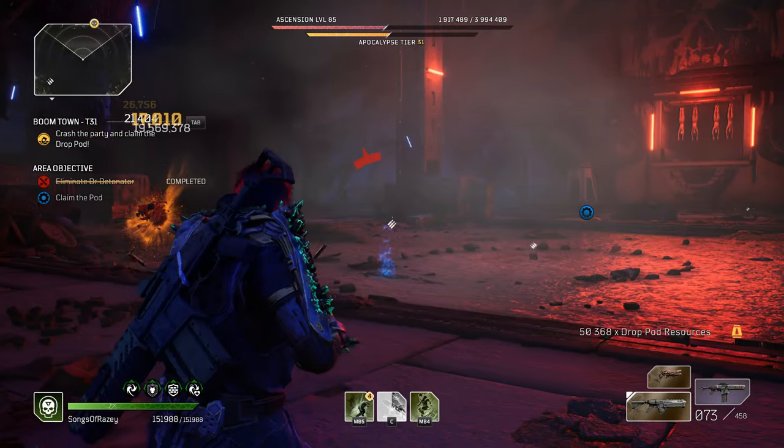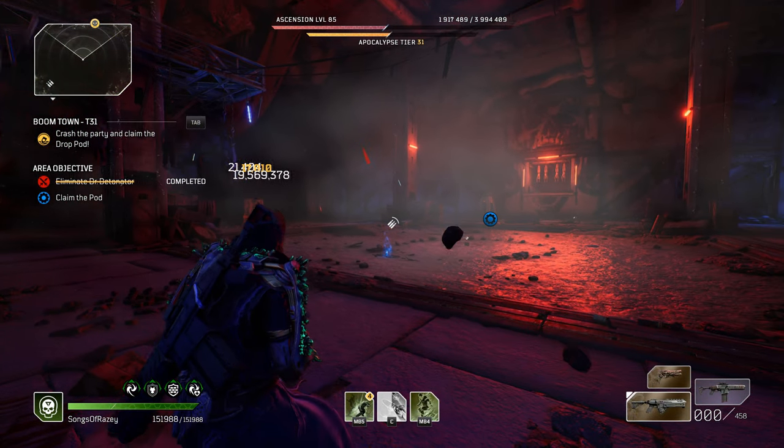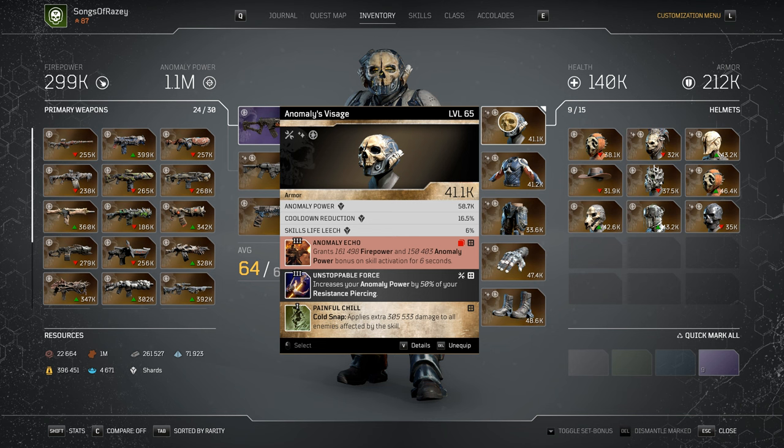Unstoppable Force is absolutely crucial, because we're increasing our Anomaly Power by 50% of our Resistance Pierce, and we are looking to increase our Resistance Pierce as high as possible a little bit later on in the build, which allows us to increase our Anomaly Power by really high amounts as well. Painful Chill is not really a big mod on this one, so by all means you do not have to have this in your build whatsoever, and that's just the Apocalypse mod that I've just rolled with, so it's nice to have, but in no shape or form necessary.